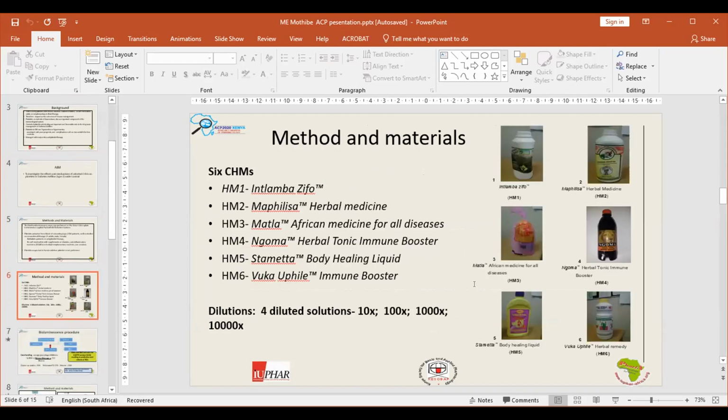The herbal mixtures that we selected, we bought in a pharmacy in Pretoria, South Africa. At the time of the study, these were some of the commonly found commercial herbal products in various retail outlets in and around Pretoria. For the experimental procedure, we prepared 4 serial dilutions of each of the herbal mixtures. So for each herbal mixture we had 5 test solutions for investigation.